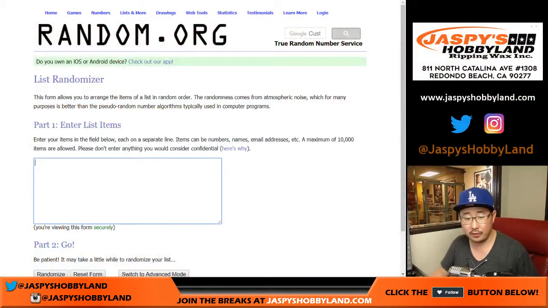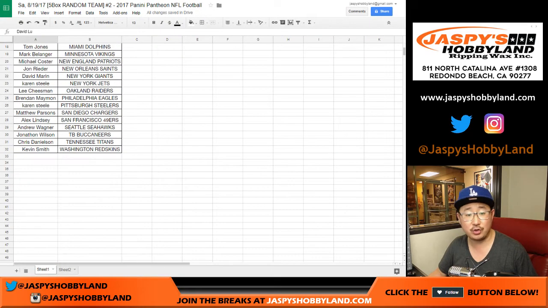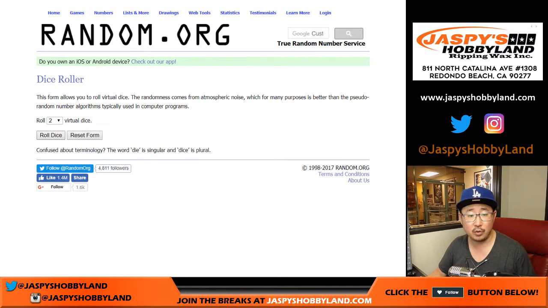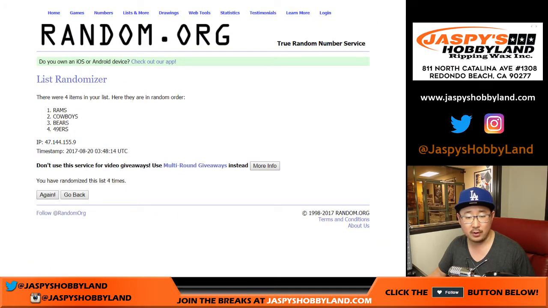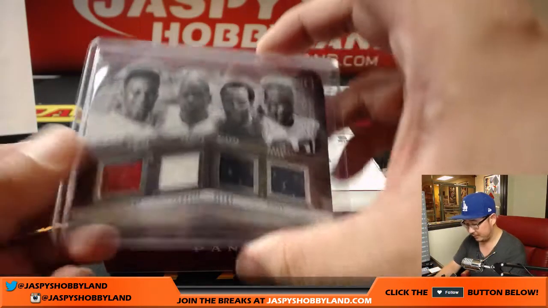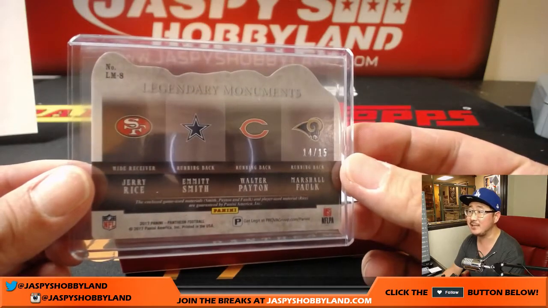So we'll do this quad relic first. 49ers, Cowboys, Bears, and Rams. And everyone gets a shot at all the extra giveaways right here. So all is not lost yet. We'll copy everyone here. Okay, let's roll the dice. 8 times for both lists. 8 the hard way. 1, 2, 3, 4, 5, 6, 7, and 8th and final time flips to the Bears. Bears on top. That goes to Jason K. So Jason K, there you go. Legendary Monuments Quad Relic. 14 out of 15. Nice low number there too.